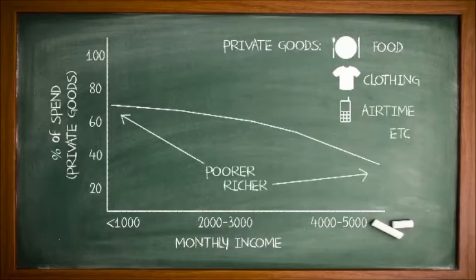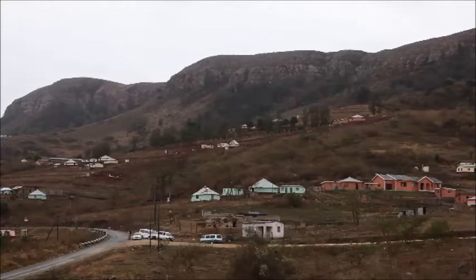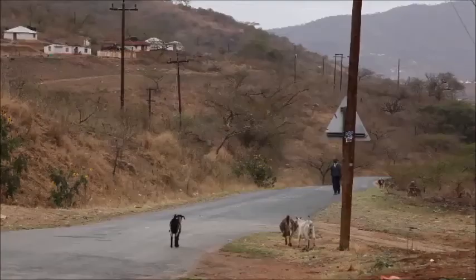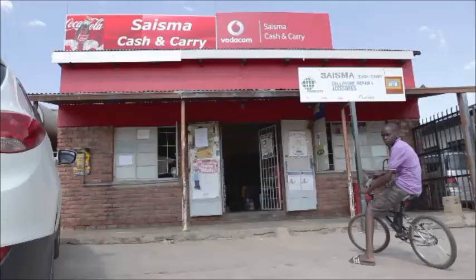In some ways, this result suggests that the poor — given the very high price increases for public goods and services that are pressuring urban households — actually look quite good at the top of this graph in terms of being able to spend more on private goods, on food and clothing, because they don't face the same cost pressures that urban households do. The hypothesis has proven true: rural households are able to commit a larger proportion of their expenditure to food and clothing and other private goods compared to urban households.